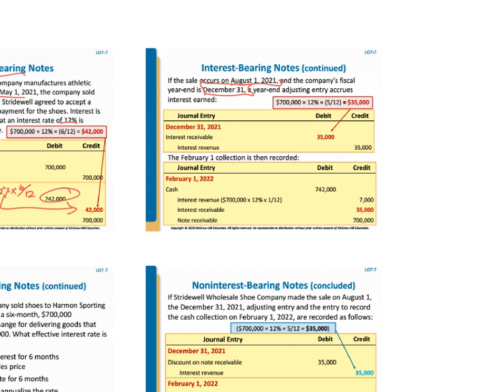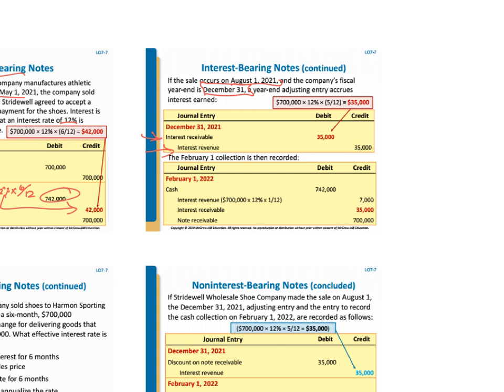That's our adjusting journal entry, again, that we practiced in previous classes, as well as in this class and prior chapters. Our journal entry would record the amount of interest that's outstanding as of the year end by debiting interest receivable and crediting interest revenue. Remember, we don't debit cash because we haven't yet received the interest. We receive the interest along with the principal being returned to us at the end of the note.